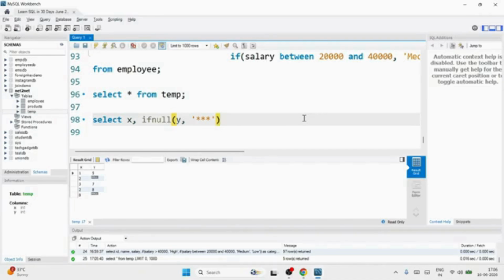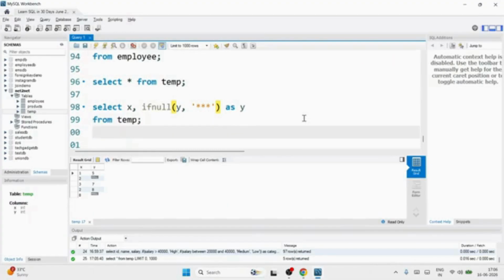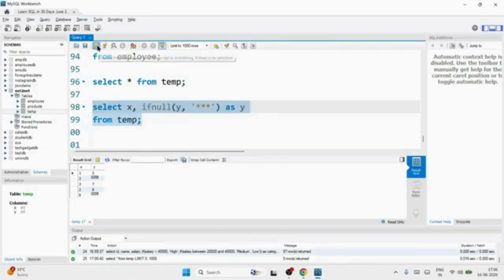If it is not null, then print whatever the value, as Y only, from table temp. Now you'll see in the output, in the Y column, wherever you have null, instead of showing null, it will show 3 stars. And where it is not null, whatever value is there will be displayed.